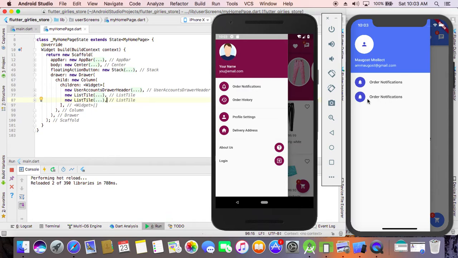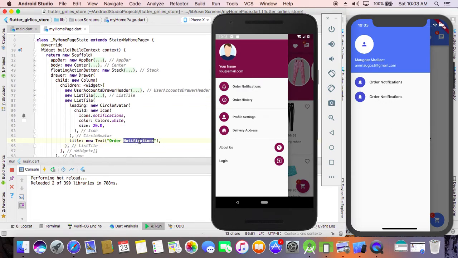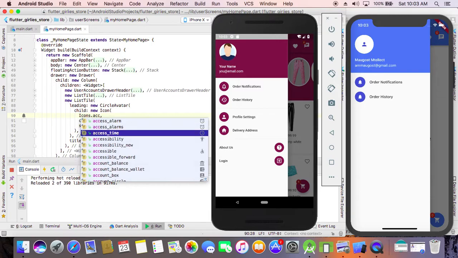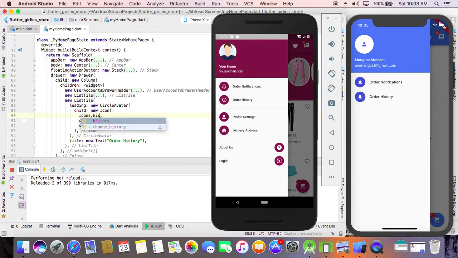Okay, now we have this. Now let us change the text up there to other history and save. Now we have other history. Now let's change here to access. Okay, we are dealing with history, so let's say history. Now let's save it. Good. This is what we have right now.